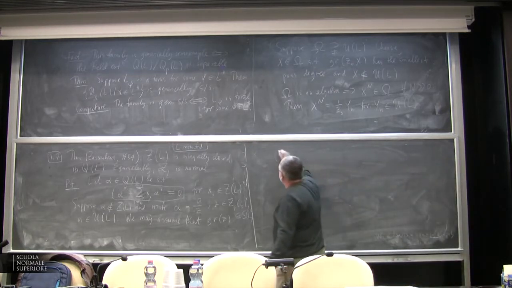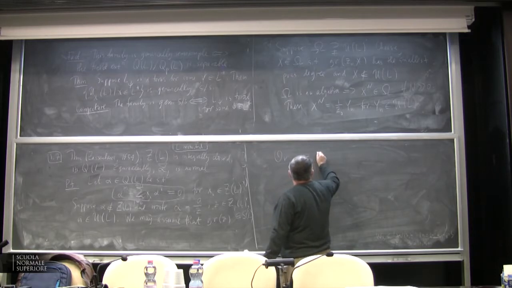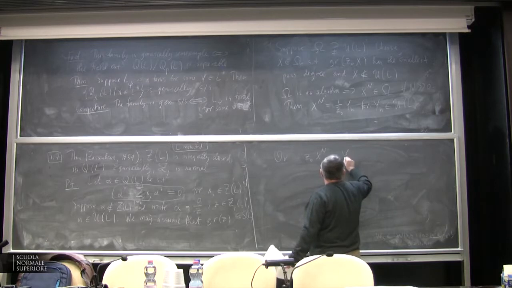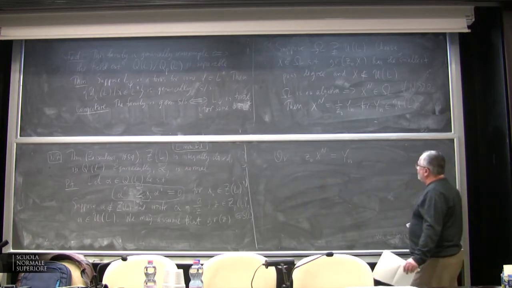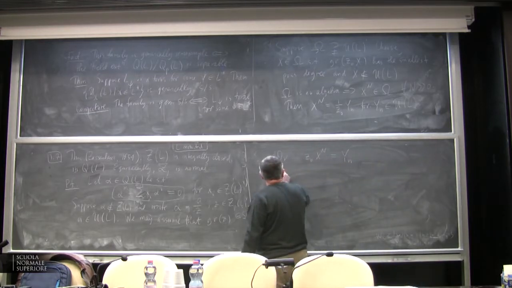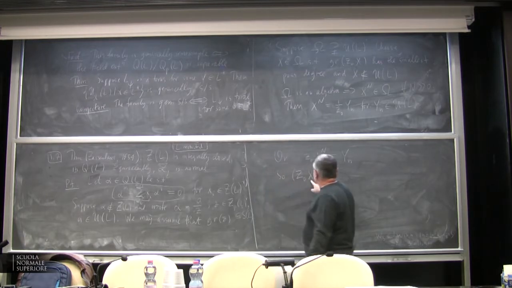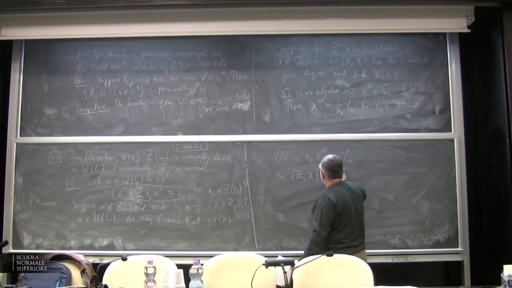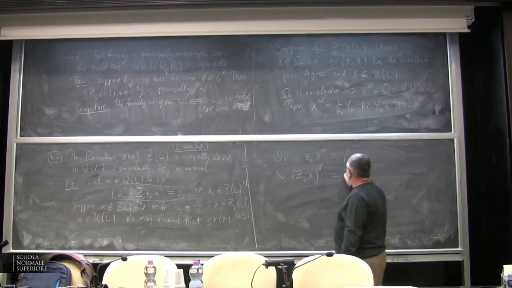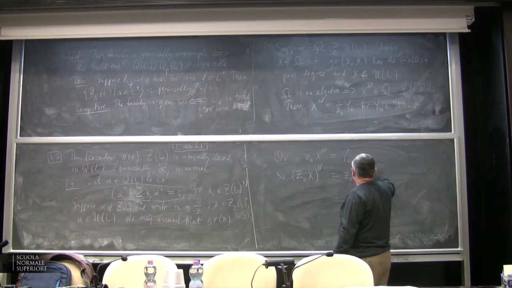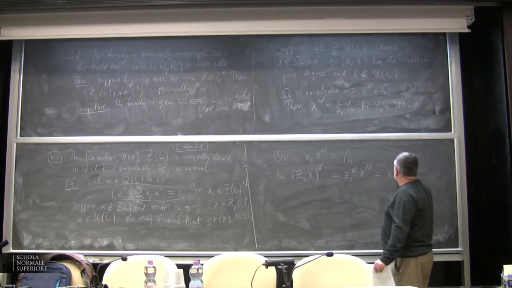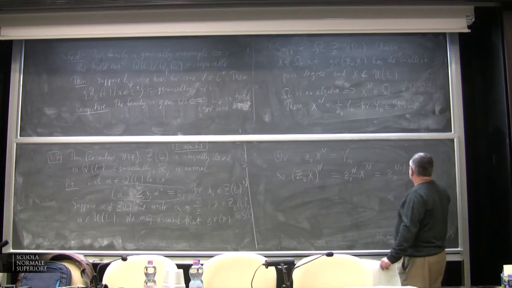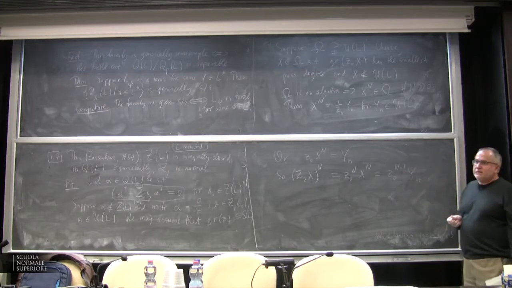Right. Well, we can, of course, rewrite this as follows: z0 x to the n is equal to y_n. Now, we know z0 x belongs to U of L, and we want to compute the symbol of this element, so we raise it to the power n. Then this is going to be z0 to the n, x to the n, and that is equal to z0 to the power n minus 1, times y. So the degree will drop, but just a little bit. That's a key point here.